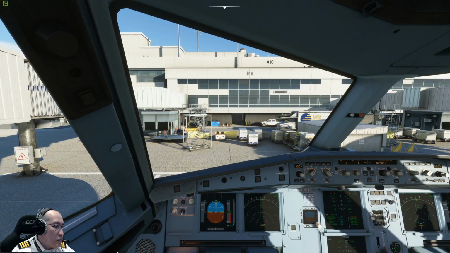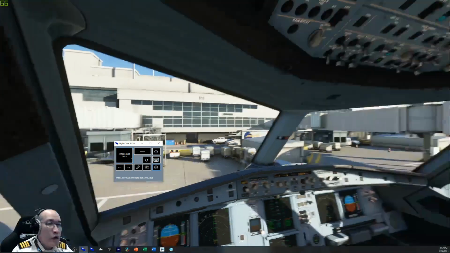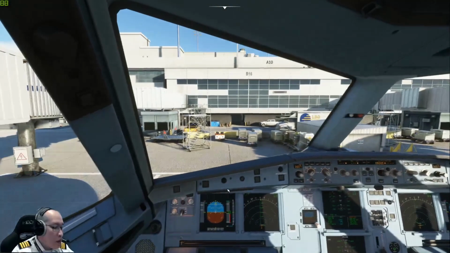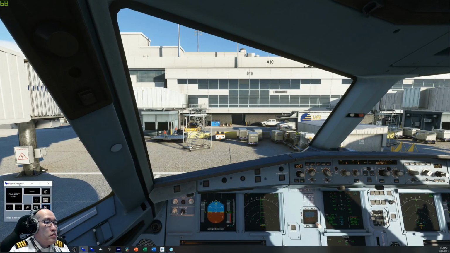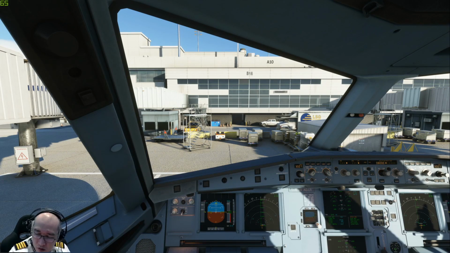Anyway, guys, sorry about that. I've got the taxi light off, so you have to actually turn off the taxi light before you enter this area. And then you kind of turn it like that. Taxi light off. Next one is the parking checklist, so later on, after we.